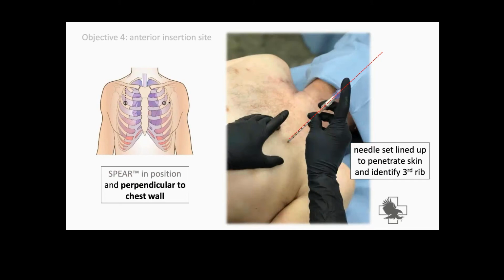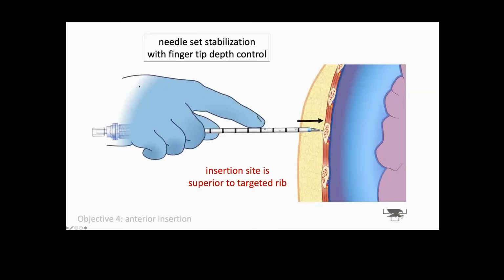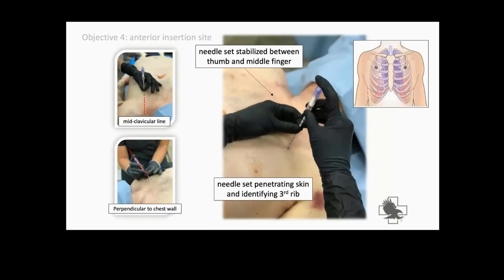And what they're very much so trying to set up here with that red dotted line, as we've talked about before in invasive skills, is you're not going perpendicular to the bed or to the ground or to the patient's back. You're going perpendicular to the chest wall. And the thoracic cavity is not simply a square or a box, it is curved. So you might actually be coming in on this broached angle, as you can see in this diagram, but that is accurately and appropriately 90 degrees or perpendicular to the chest wall still, while it is not perpendicular to the floor. They're recommending that you come over the third rib itself, and once again, perpendicular to the chest wall in the midclavicular location.